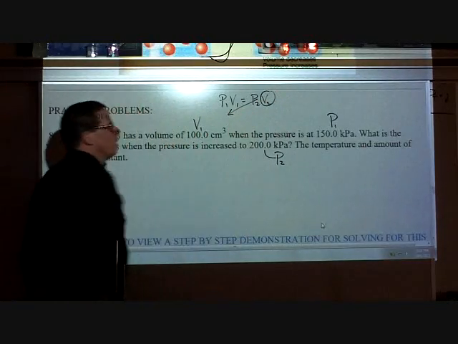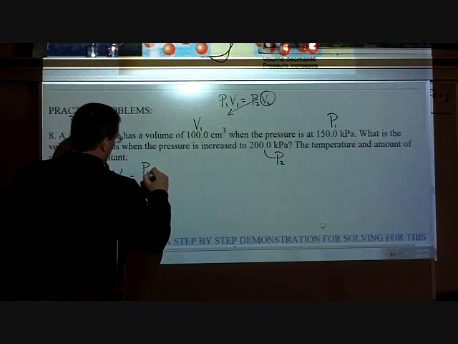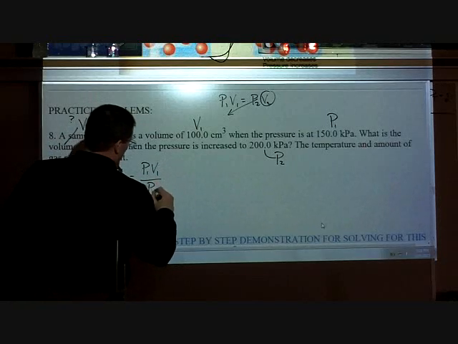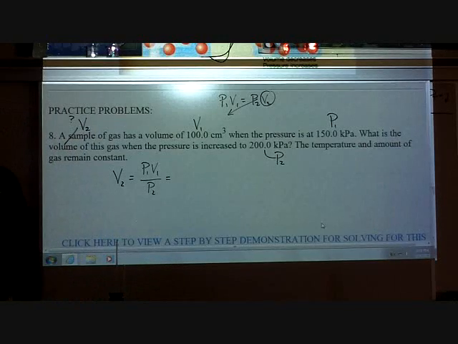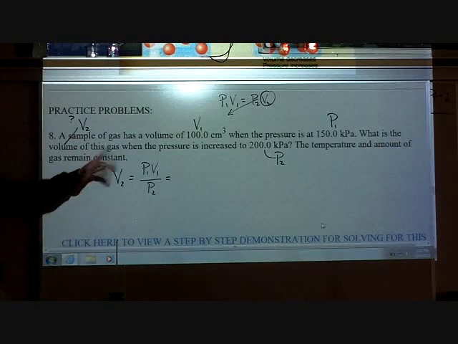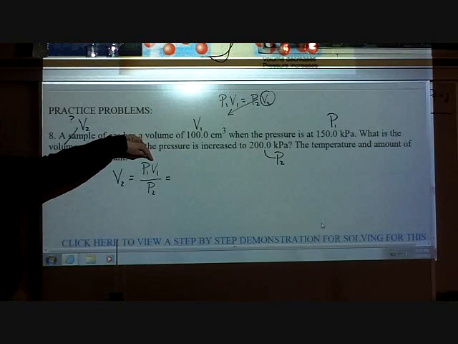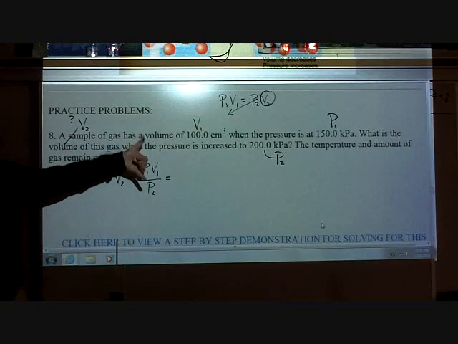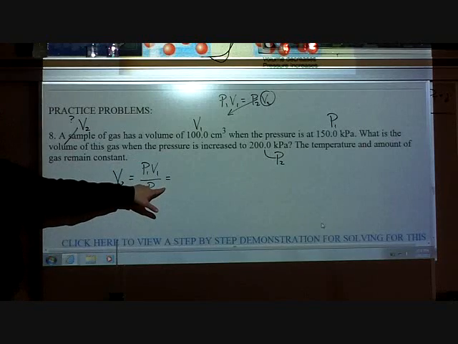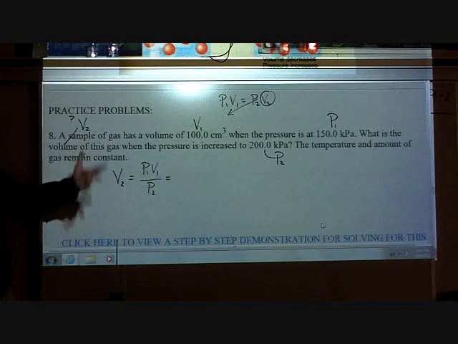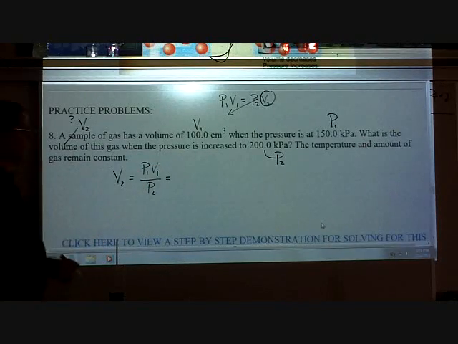So that means we're going to divide by P2 on both sides. So my equation is, our final volume is equal to P1 V1 over P2. Now, as a heads up, to make sure that your units are going in correctly, the variable you're looking for should have a representative on top, in the numerator. If you inverted that somehow and the representative for the variable you're solving for is on the bottom, you messed up. Because we need to have that unit on top, obviously. So when the pressures cancel out, we're left with a volume unit. So just as a heads up.